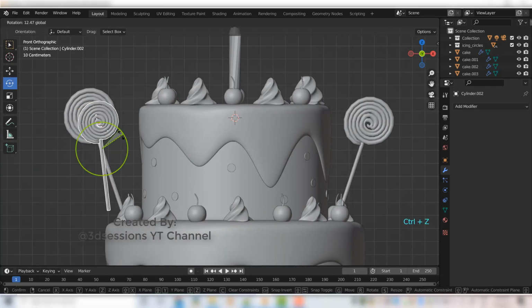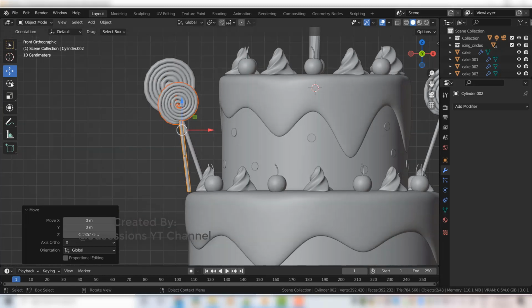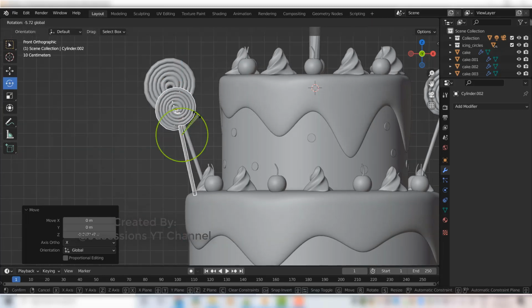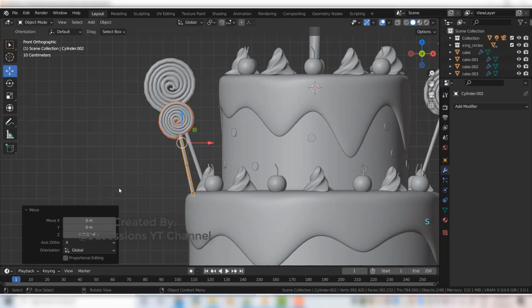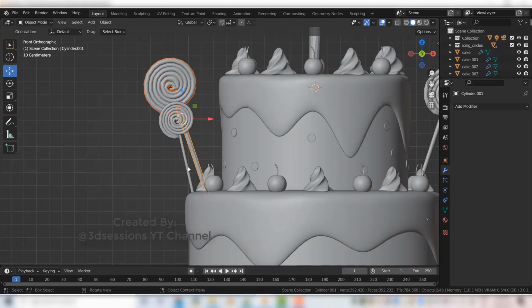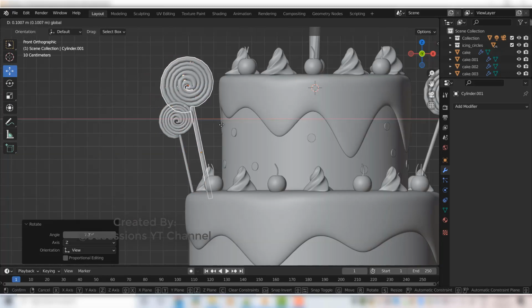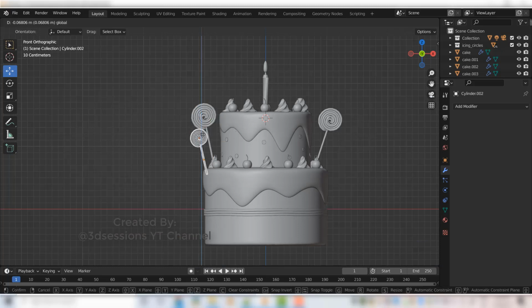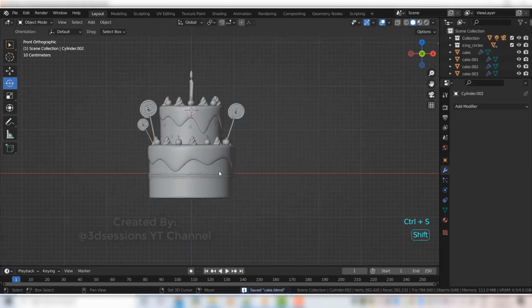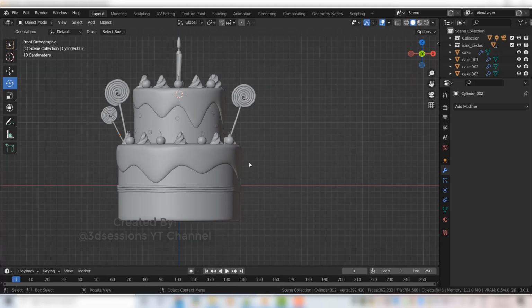For this process, I am fast forwarding the video. Now the candy is also set.